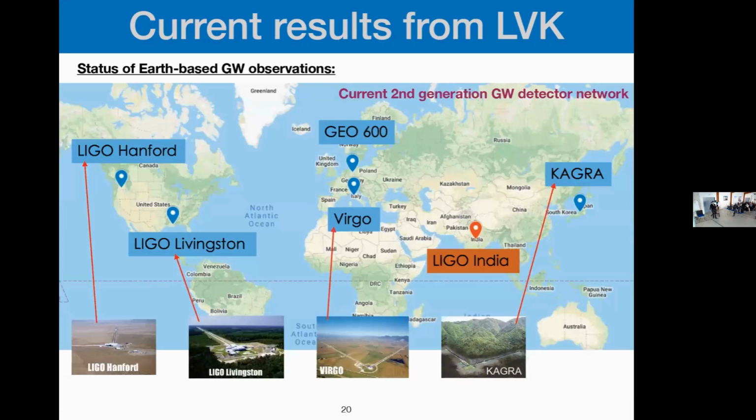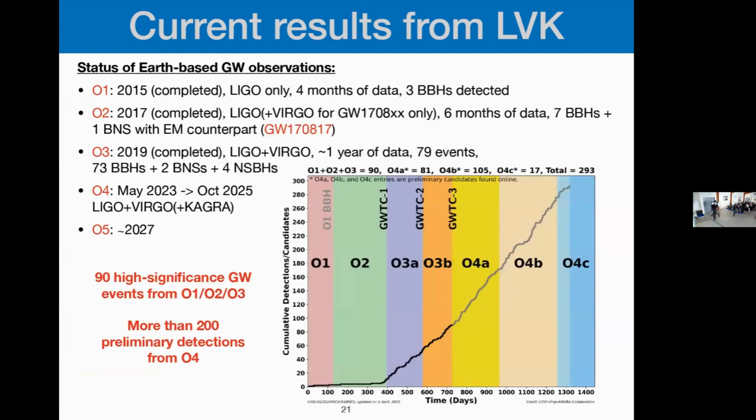So let's go to current results. I'm not going to go through that. You should all know that we have four detectors nowadays, and we will have some more in the future. This is the current status of detectors or observations, let's say. The main thing I want to point out here is that starting from O3, the rate of detection jumped a lot, which means that it's here that we started really to do population analysis, and also for cosmology, this changes things.